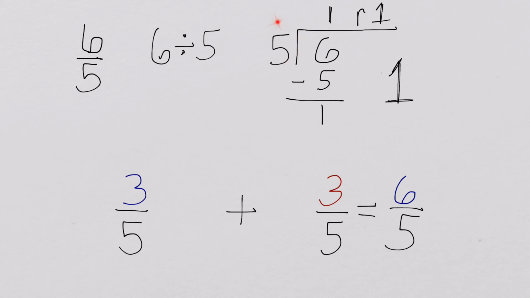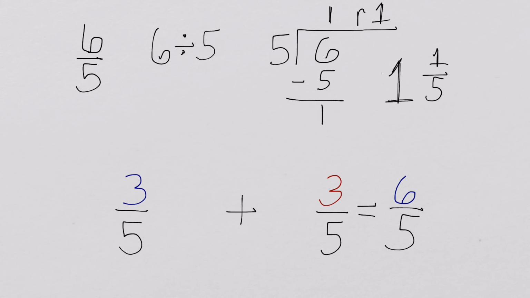Our divisor is the same thing as our denominator. So it's going to stay the same. The denominator stays down here. And then that remainder just means that we have a piece left over. So that remainder becomes our numerator. So if we have 6/5, it's actually worth 1 and 1/5. We don't have to worry about remainders anymore because we can take remainders and change our answers, our quotients, into mixed numbers, which is a much better way to do it.